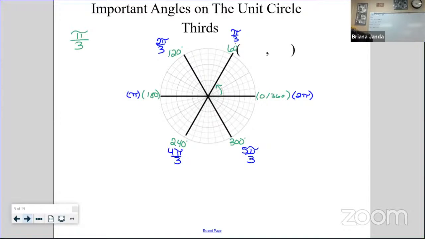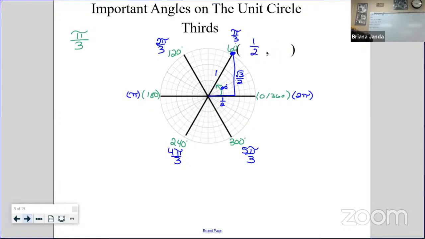But what angle are we looking at? We're looking at a 60-degree angle, or a pi over 3 angle, which means if I were to connect all of this, we would be using our 30, 60, 90 model, right? And in your 30, 60, 90 model, with your hypotenuse being 1, your side across from the 30 degrees is 1/2, and your side across from the 60, which is this vertical line, being the square root of 3 over 2, the ordered pair that gets us to this point right here would be to the right 1/2, up square root of 3 over 2.